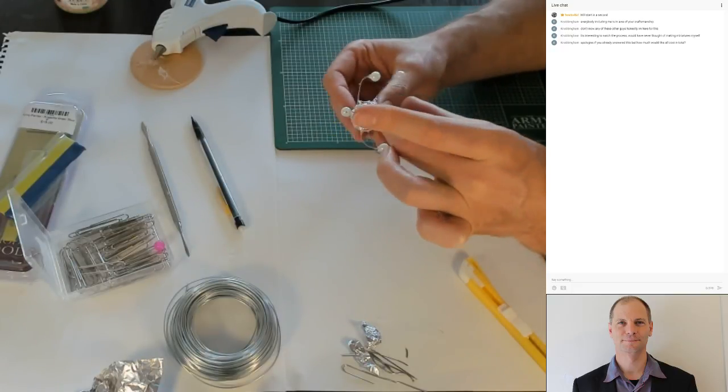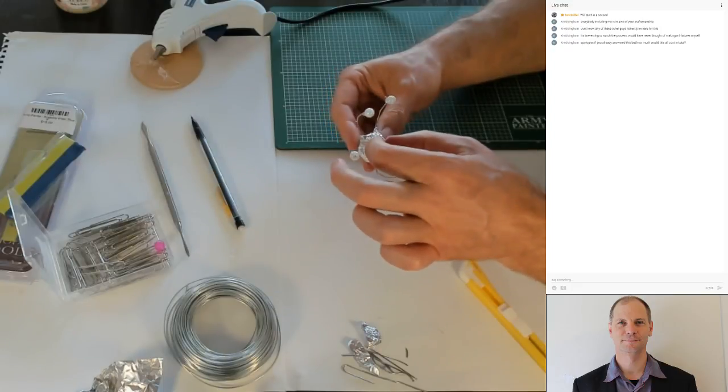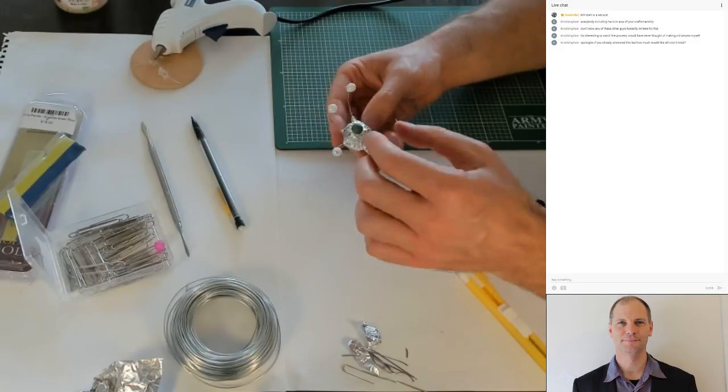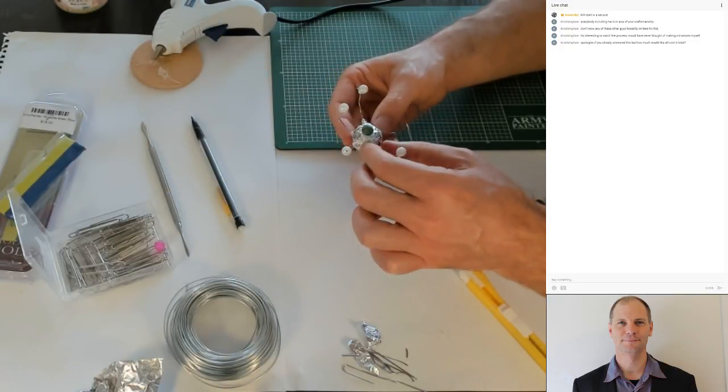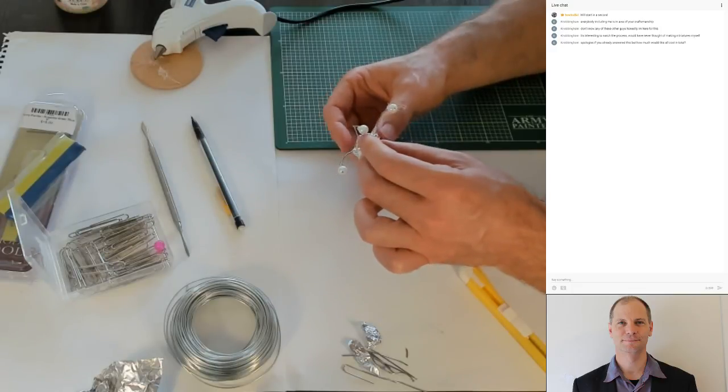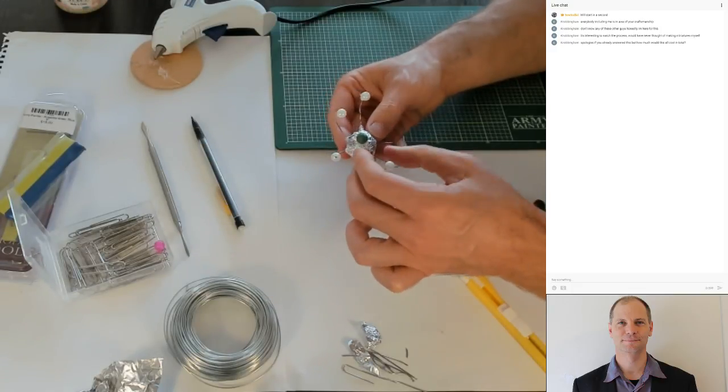And a lot of these resources that I'm using now, I'm going to reuse to make other stuff. So it's not like it's wasted. It's not like I bought a whole container or packet of something just to make this one miniature and I'm not going to use it again. Trust me, you're going to need eyeballs galore. There's always something that requires an eyeball.